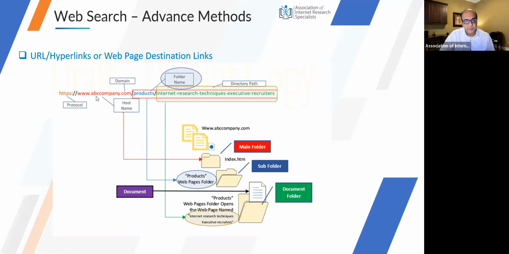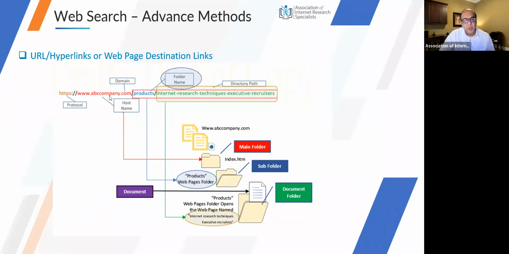The domain name in this case is simplified, and the way it is set, it starts with www, which means worldwide web. These days you don't really need to write www. It is assumed by default to be followed by a domain name, so it wouldn't matter if you only wrote abccompany.com and didn't worry about www.